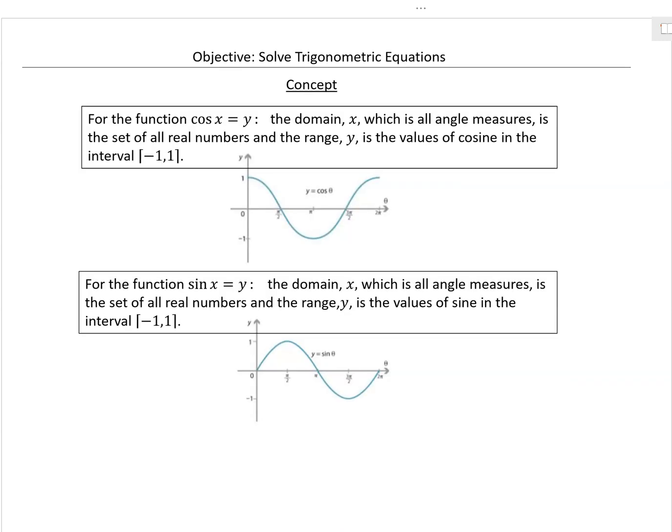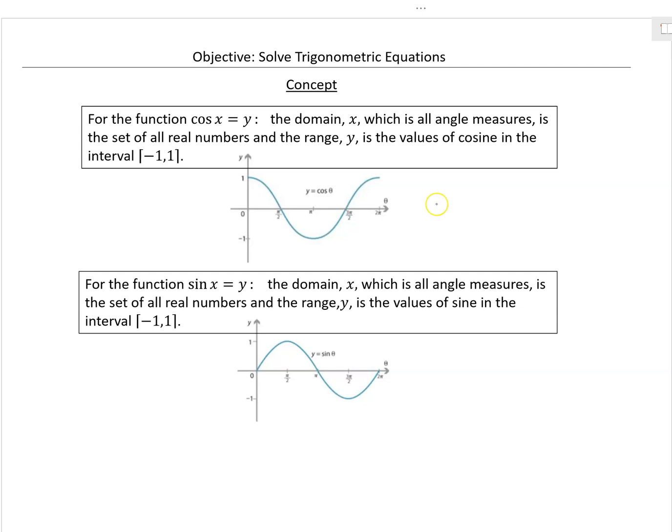Another thing we want to talk about before we start solving some equations is understanding that the range of values for our sine and our cosine functions is restricted, and we can look at our unit circle to see this. Remember that x is cosine and y is sine, and for our unit circle values, the smallest x we have is -1, and the largest x we have is +1, and those would be the smallest and the largest values for cosine of an angle.